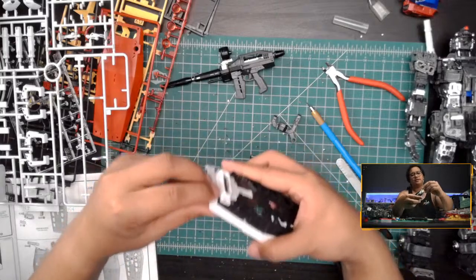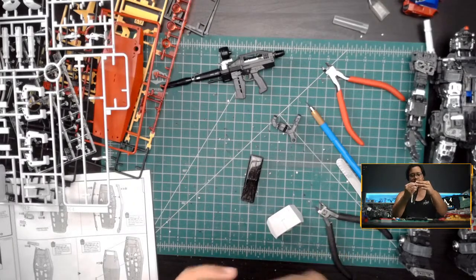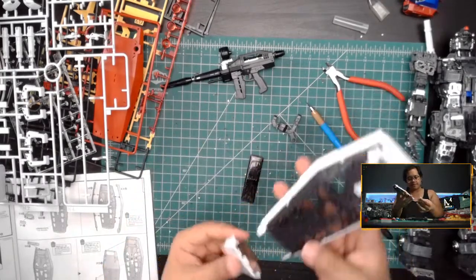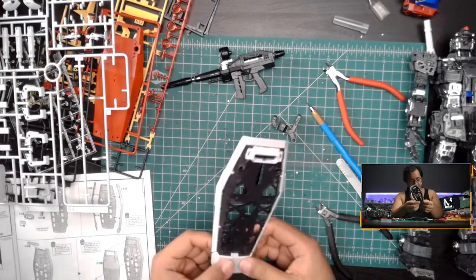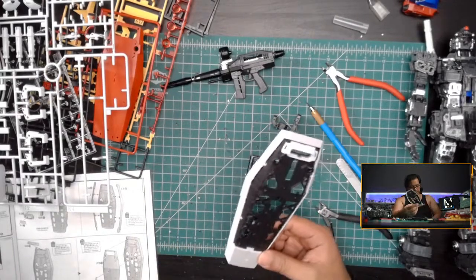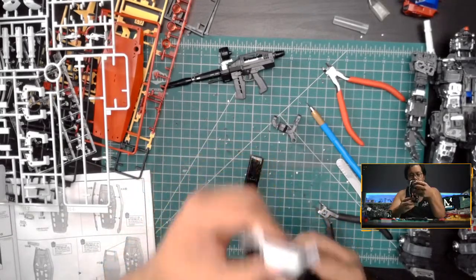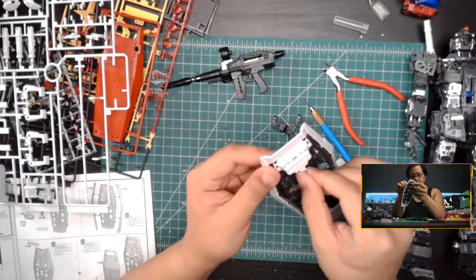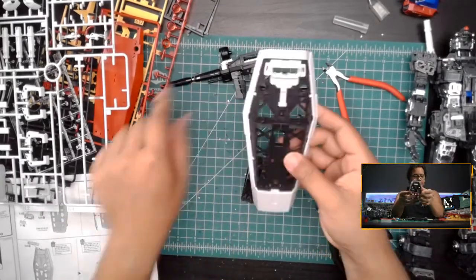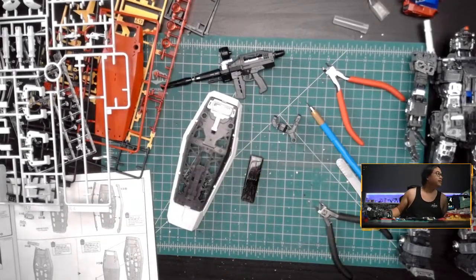Ooh, this is a different tone of white. This is more of a gray. Pretty cool. We get some dual tone action at the top and bottom. Cool. No! This part should stay secured after we put in the red part. You know, the trademark red, this thing. Let's see.